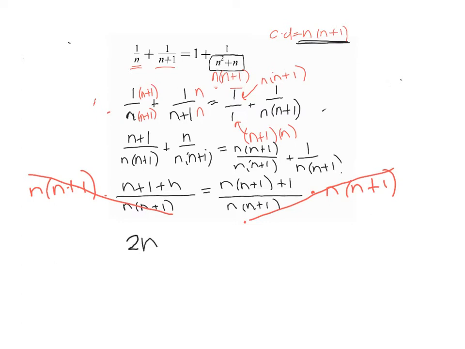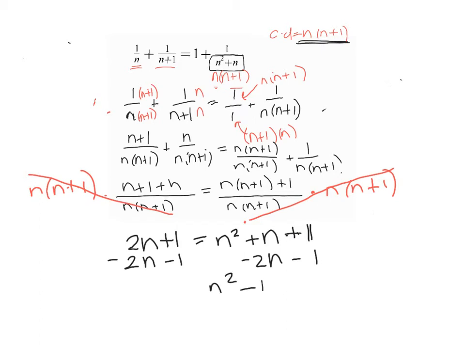So on this side I have 2n plus 1, and this side I have n squared plus n, I distributed that, plus 1. And I can't solve this the way it is, but I can turn it into a quadratic that I can factor. So I'm going to have n squared minus n equals 0. Factor out an n. My last step is to solve, so n will equal 0 or 1.